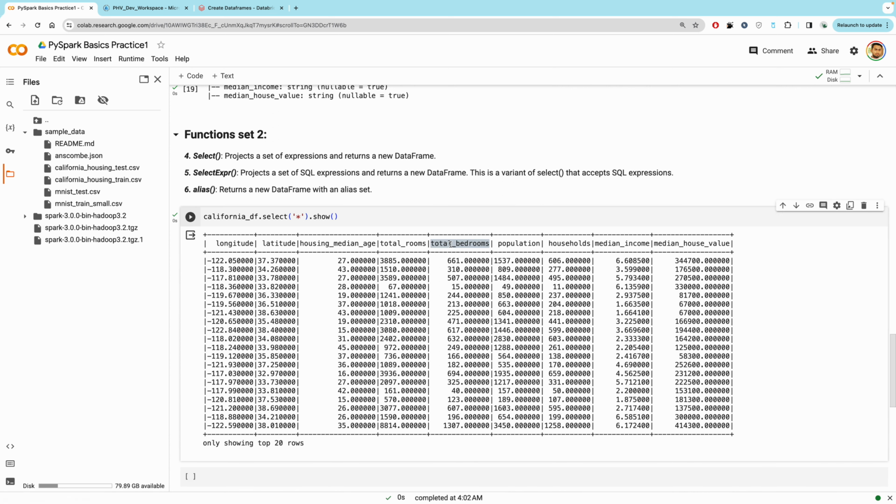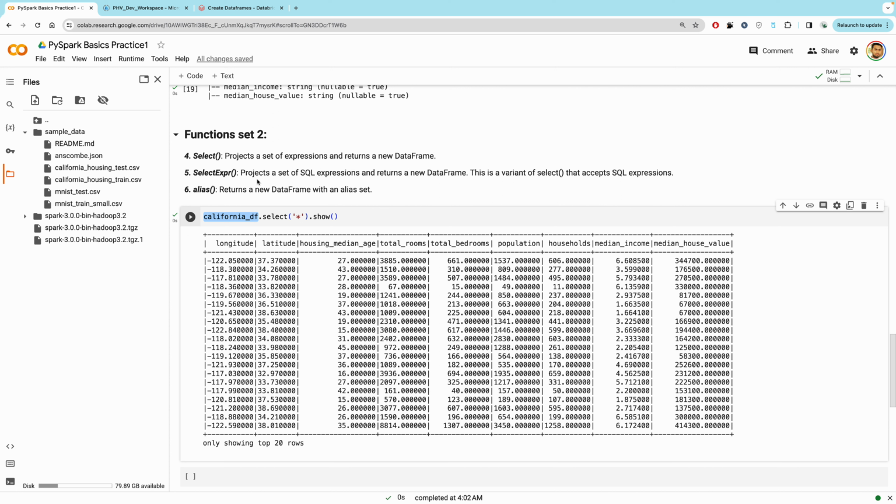You would like to make this particular value double. Let's say if we have 661, you would like to multiply this number by 2. Similarly, you would like to apply this to every record of this particular column, multiplying by 2, so that whatever the result is, you would like to store that as a resultant value. If that is the case, then you can do that using a select expression.